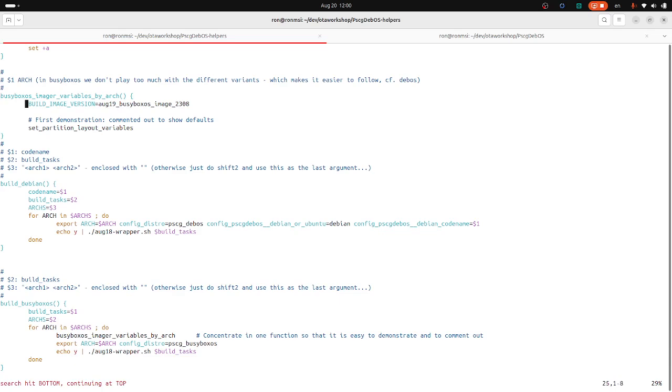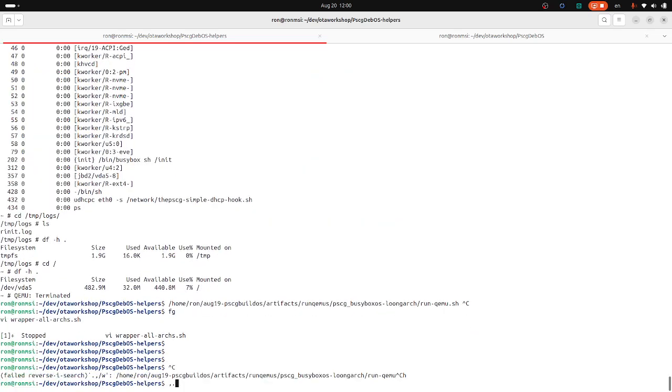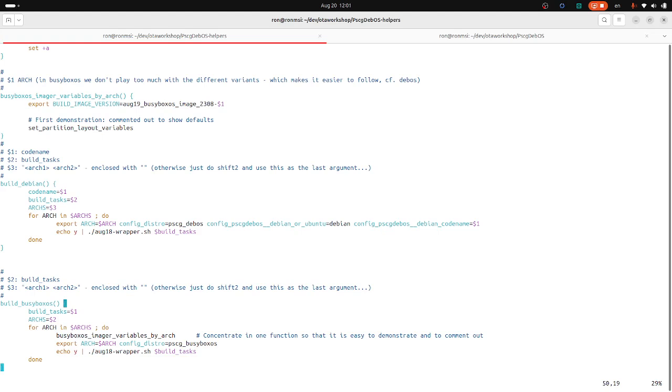So, in my opinion, I think this is what I should have done. I'm actually not 100% sure. And let's do this. If it works, it works. If it doesn't work, it doesn't work. I'll fix it in a second. And let's build. So I'll do this wrapper all arcs again. And of course, there is a bug. So I'll give it the current arc.